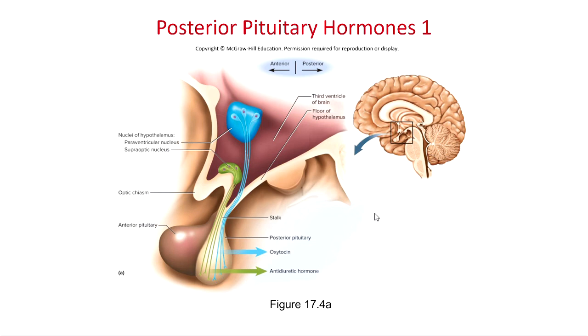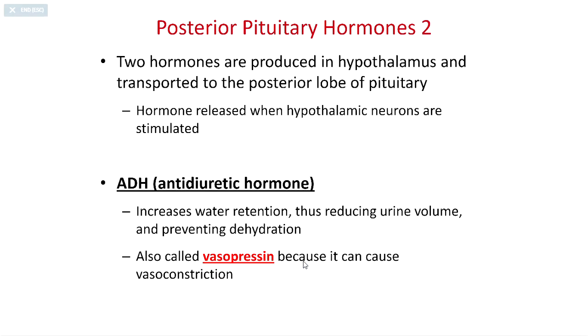As we look at the hormones of the posterior pituitary gland, these hormones are going to be produced within the hypothalamus, within the respective nuclei of the hypothalamus, and then transmitted via axons and transport vesicles to the posterior pituitary, and then stored and built up in the posterior pituitary gland. When they receive the correct signal or stimulus, they will then be released from the posterior pituitary gland into the bloodstream. As we focus on these two hormones, ADH, antidiuretic hormone, is going to increase water retention.